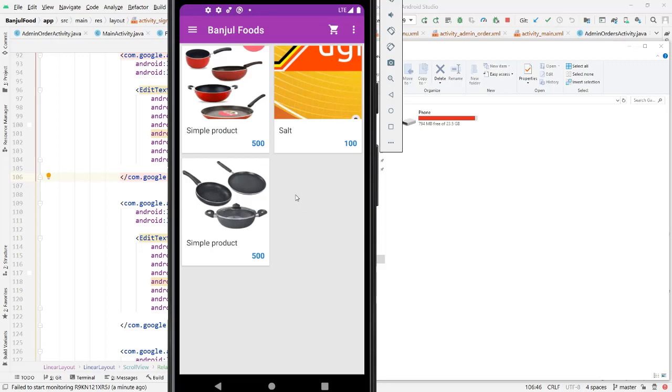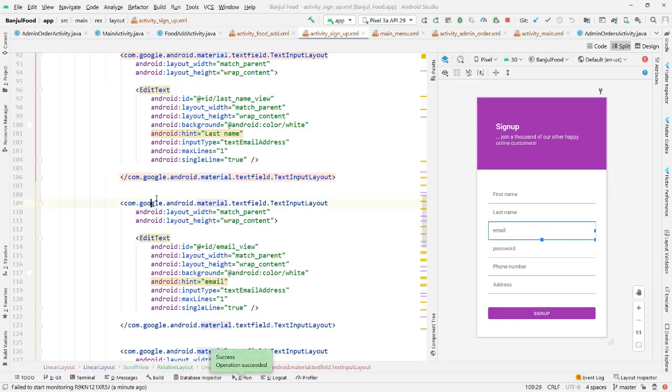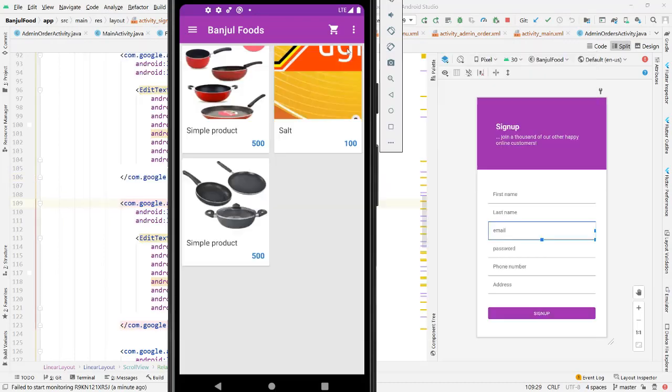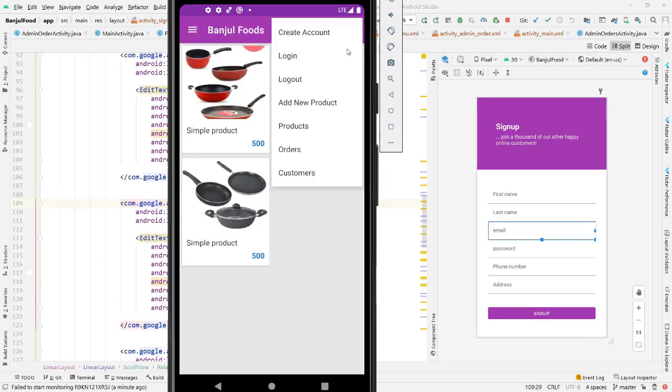In the previous video, I created an e-commerce application whereby we were using Google's Firebase Firestore as our online storage and a few other technologies. We ended up creating this application whereby a user can create an account, or an administrator can add a product. When you click here, you can add a product, and you can upload an image for that product and the details about it. You can check your products, and the administrator can see all the orders that the users have created and preview all the customers. You can create an account and you can log in. I'll not open all these activities because I want to save time.